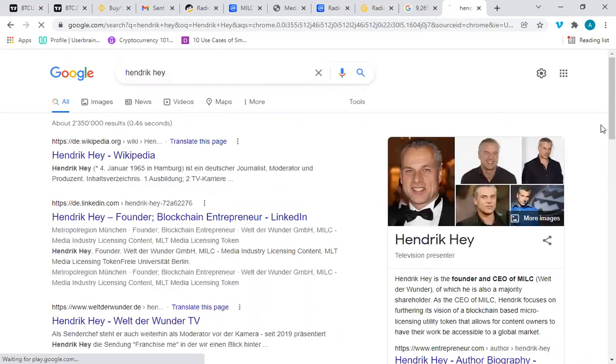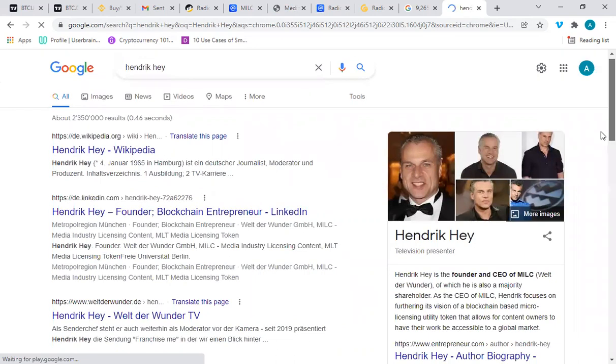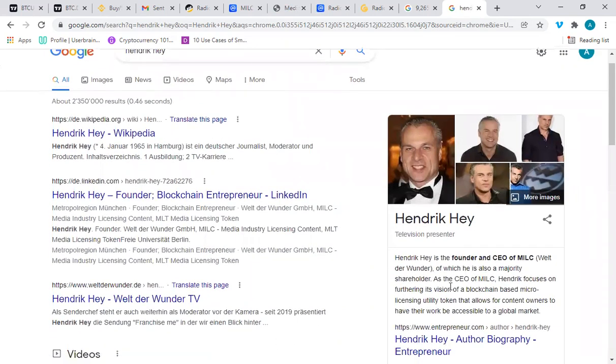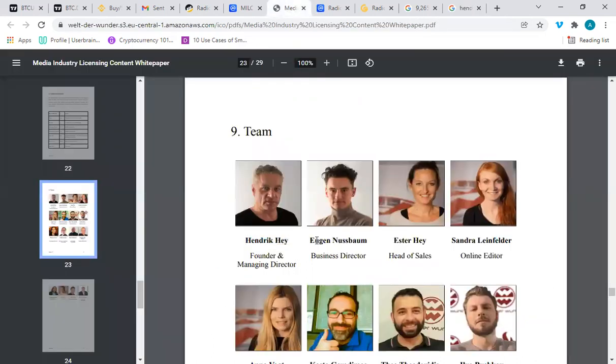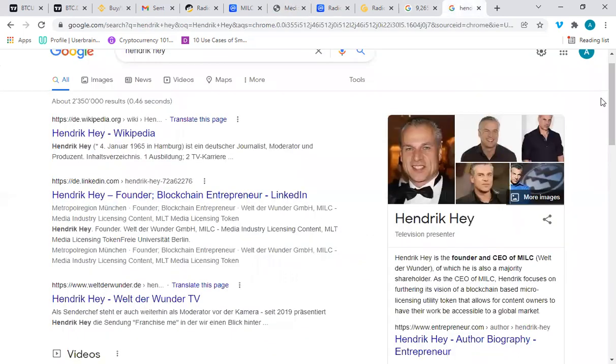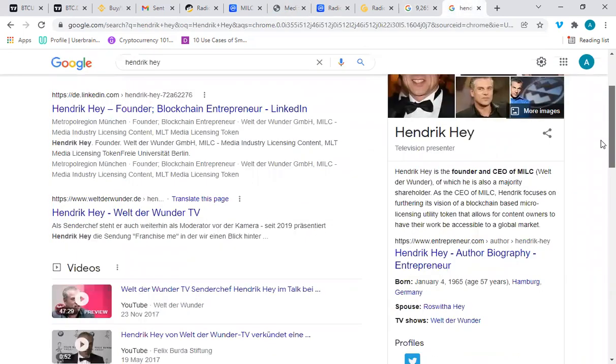Let me search for this one. Wow. Kasi is a founder and CEO of MNC, a majority shareholder focused on blockchain. In fact, this person also has a TV of his own. So I'm getting a boost that yes, these people are reputable. I can also search other people too. They are reputable. You can see how Google recognizes this person.